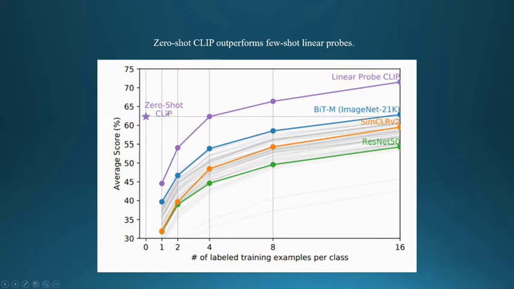But for the clip model, if they use the linear probe, the same as them, at first we can see that the performance was not good in the first steps because the weights were changed, and then they updated. But after 8 or 16, we can see that the performance was much higher compared to the other different models.